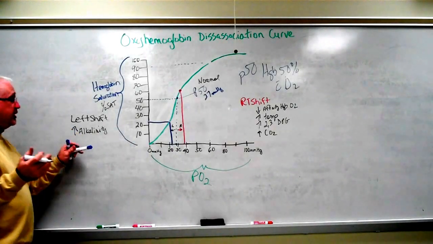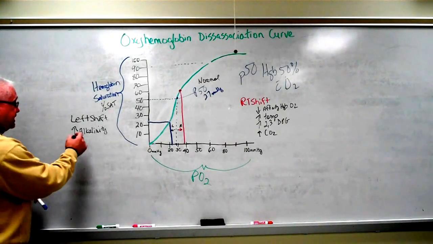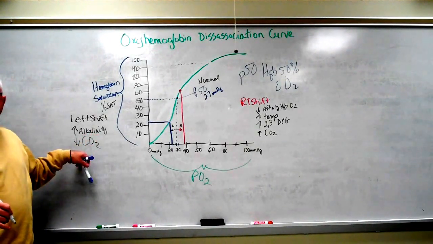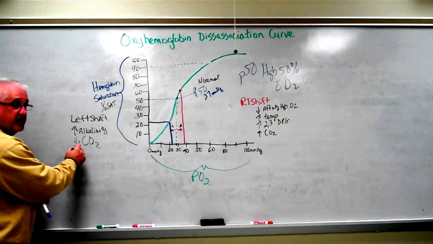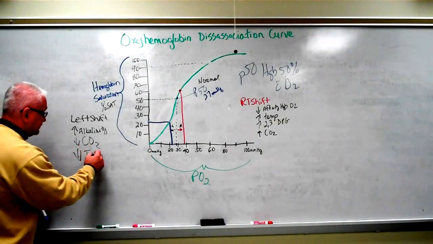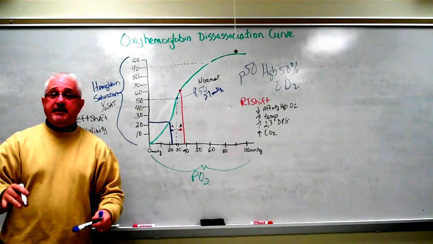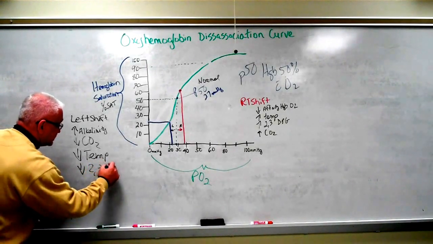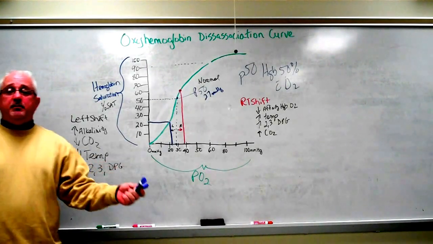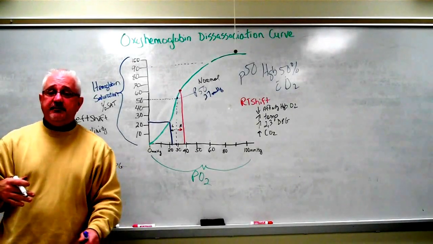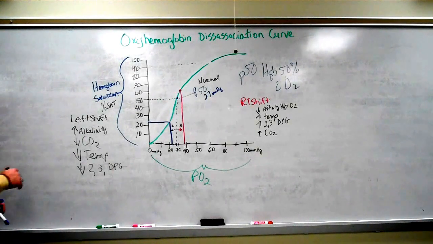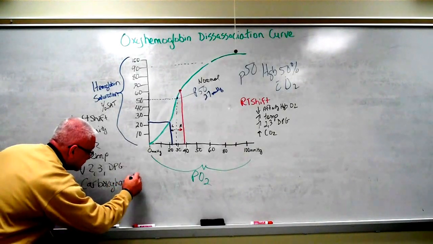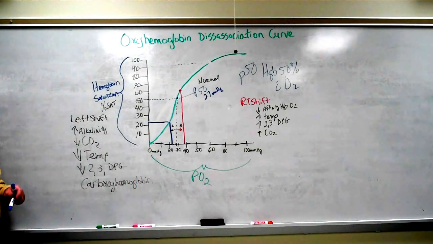With increased alkalinity, we're talking back again about the Bohr effect and the blood's pH effect on the affinity for oxygen. If we have an increased alkalinity, we're also going to see the pH is higher. That means probably our CO2 is going to be decreased, and our temperature is also going to be decreased. Our metabolism is going to be lower, and our level of 2,3-DPG, diphosphoglycerate, could also be a reason for the curve shifting to the left. And then last would be our carboxyhemoglobin and our methemoglobin.